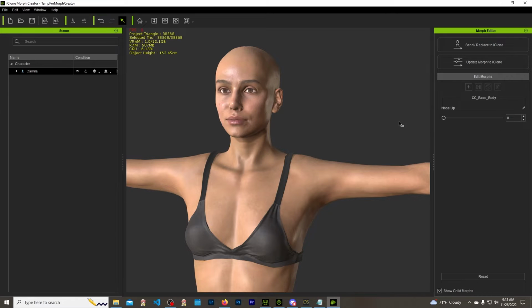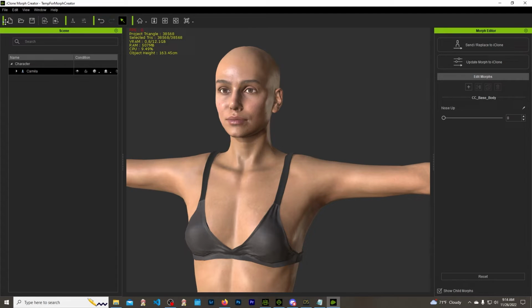So what you do, there's a couple different ways that you can do this. And this is why I have such a problem and a complaint with the iClone 8 morphs, that you should be able to use all of them in CC4. Because if you bring a character over into iClone, let's say you're doing a long-term project, you can't just update this morph to iClone. Because what it'll do is, if you have any morphs on that character in iClone 8, they get wiped out and replaced by this one morph. If you have hundreds of morphs on that character, you've got to think, am I going to be using those? So it's always safe to have a character that has all of your morphs, just in case you need them, right?